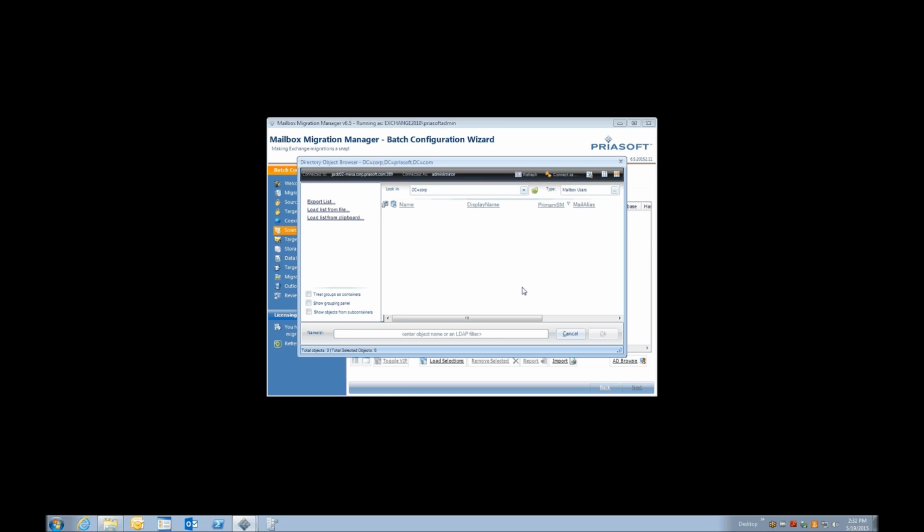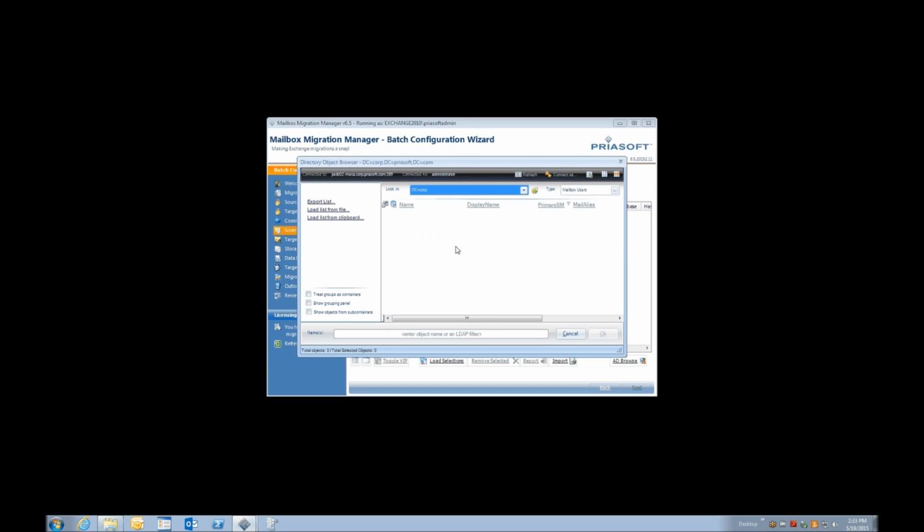And what we've done is we've written our own proprietary AD browser tool. Essentially, this allows us to do quite a few unique things within AD to find the objects that we're interested in. Now, you can see we see nothing in this view because we're focused at the root. If I drop this down, I could go into this OU, and here are the 5 objects that I'm interested in. Okay, so that's one way to do it, to browse by OU.